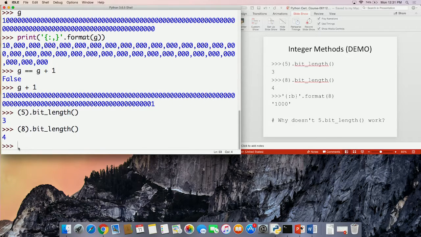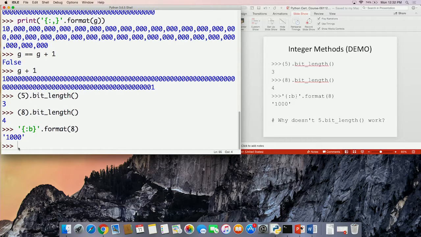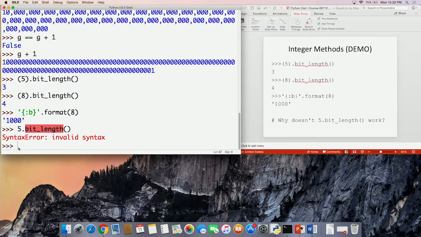And to further prove this, I can use another formatting command. Again, you can look up all the formatting commands in the Python documentation. And if I can type this in correctly, I can format 8, and this should print 8 in binary format. It did. See, it required 4 binary digits to represent 8. So this is just a demonstration of how even integers have methods. So that shows you how incredibly flexible and versatile Python is. By the way, this is a small point, but if I say 5.bit_length, that won't work because 5 followed by the decimal point looks like a floating point, so that won't work.